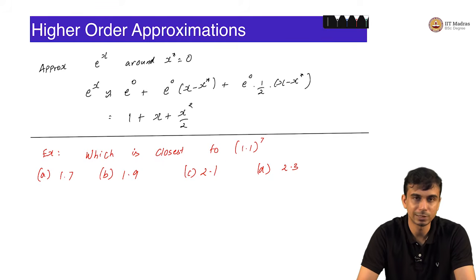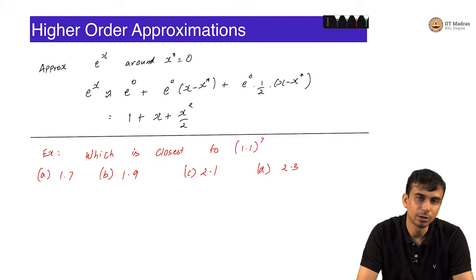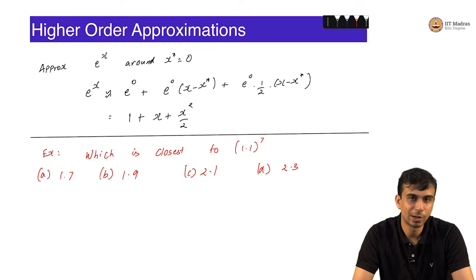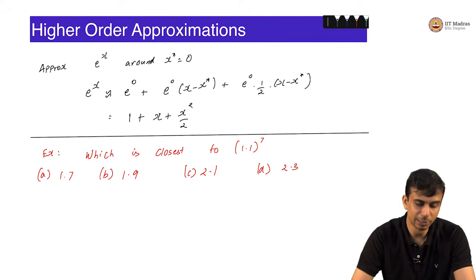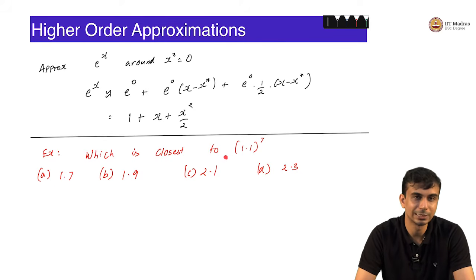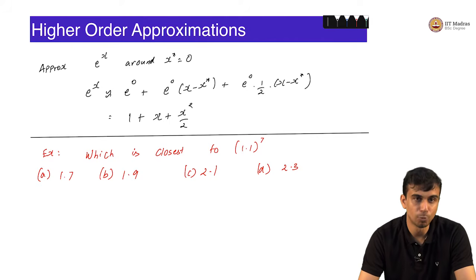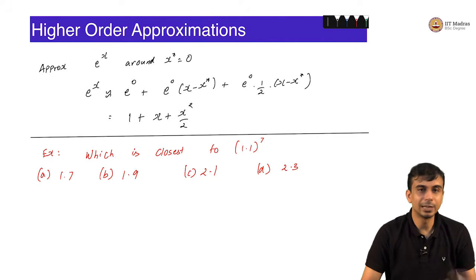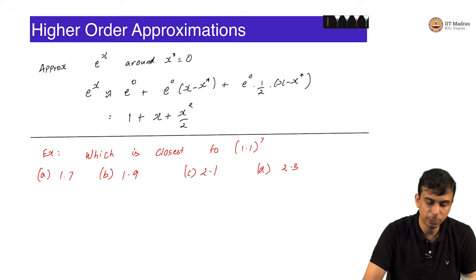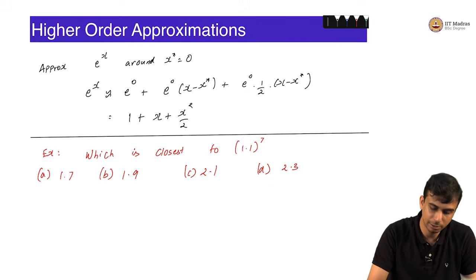1.1 power 7 means that every year your money grows by 10%. So after 7 years, if you use simple interest, you would just get 1.7. But that is not what we are asking. We are asking for compound interest. So with 7 years at 10%, simple interest is no longer a good approximation of compound interest, and in fact you would expect more. And you can get that using a quadratic approximation. Linear approximation would give you 1.7, and you can compute the truth using your calculator. What does a quadratic approximation give you?